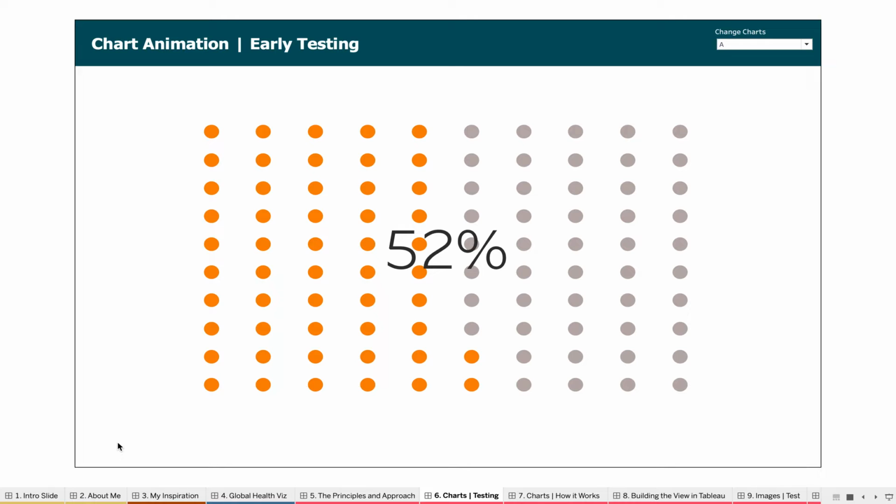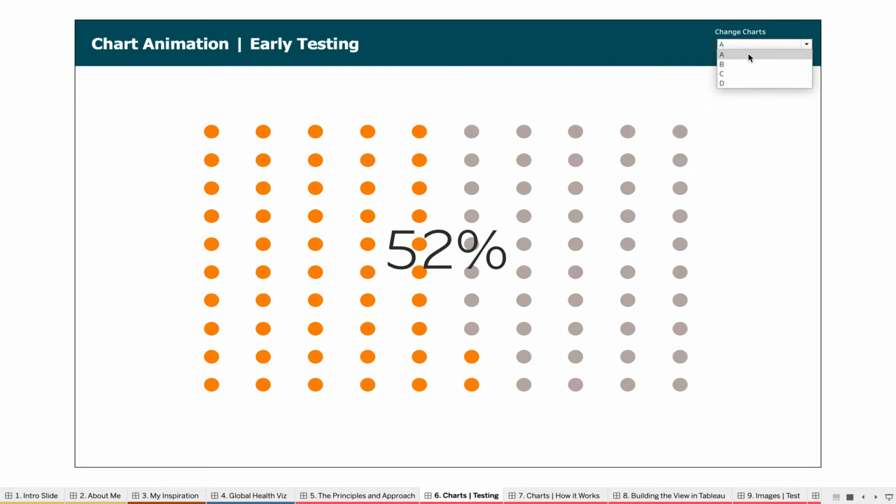So I started out learning animations with charts. I started off creating a really simple data set that would allow me to animate between a waffle chart, a scatter plot, a bar chart and dot matrix, and then lastly, all of the charts disappearing off the page. So let me show you what that looks like.